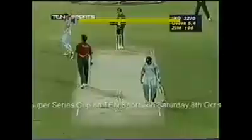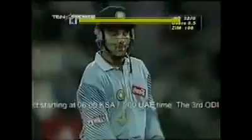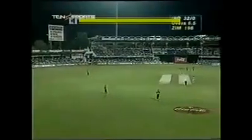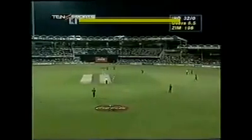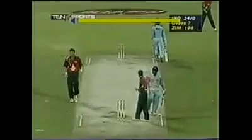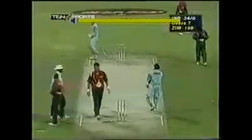Couple here for the Indians. Things not as easy for Eddie Brandis in this game as they were yesterday. The ball isn't swinging as much. As well, this might not go all the way to the fence. So another couple to end the over. So far it's been a good solid start by the Indians. 34 for no loss.